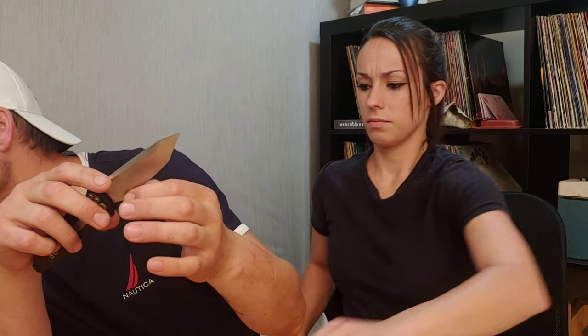Last thing before we get to this custom, I just want to say something about the thinness behind the edge. This one was about 18 to 20, about 18 maybe. I could be off by a thousandth or so, so it could be like 17.